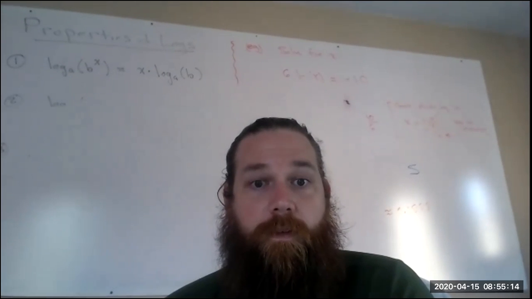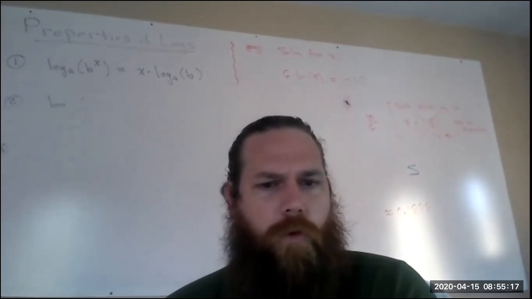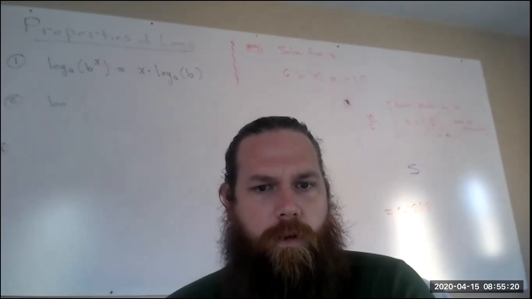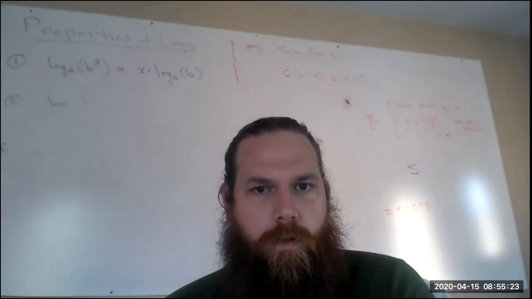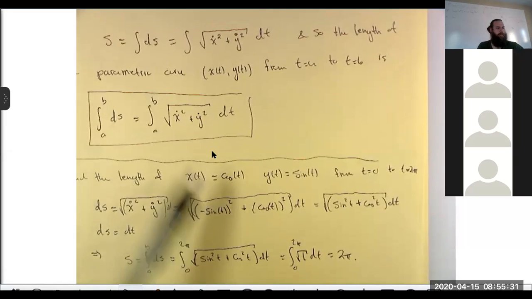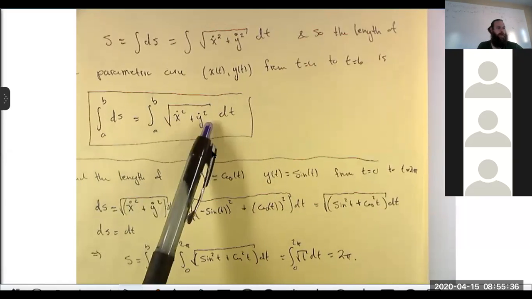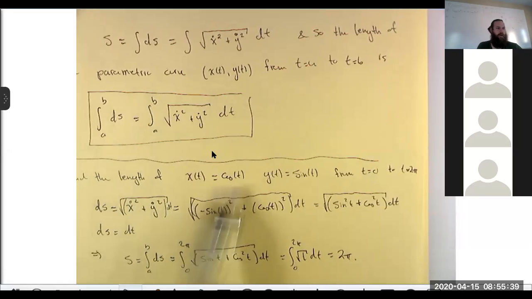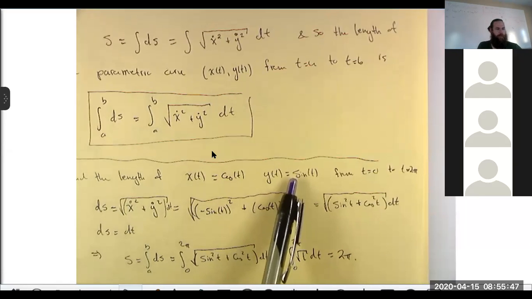Before you end the session, could you just show your notes one last time, that last example? We're finding the length. Yeah, of course, here. So I took the formula I had for the arc length in terms of this integral. I need x dot squared and y dot squared. So x is cos t, so x dot is negative sine t. So x dot squared is negative sine t all squared. I need y dot. Y is sine t, so y dot is cos t. So y dot squared is cos t all squared.